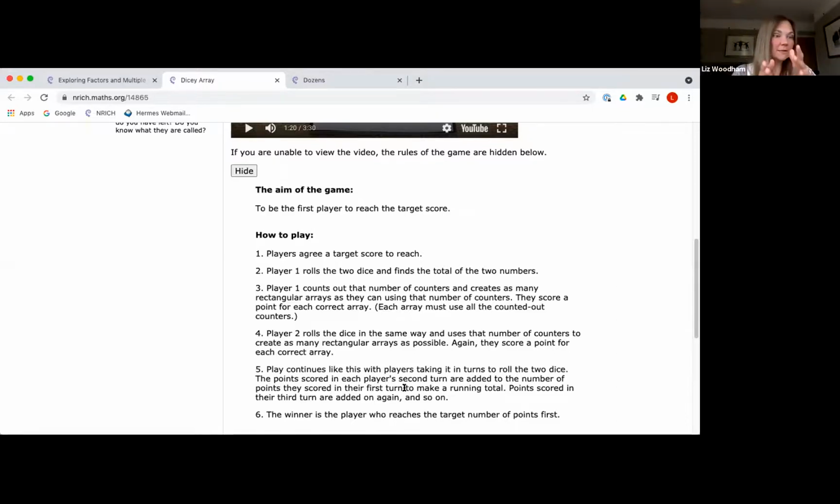One thing that springs to mind immediately is increasing the element of choice. So rather than, for example, having to add the 2 numbers that you roll, what about being offered the opportunity to subtract one from the other on your turn? Sometimes that may increase the number of arrays that you can draw. I wonder what else you can think of, ways in which to tweak the game. We could include other operations. We could use multiplication, for example.